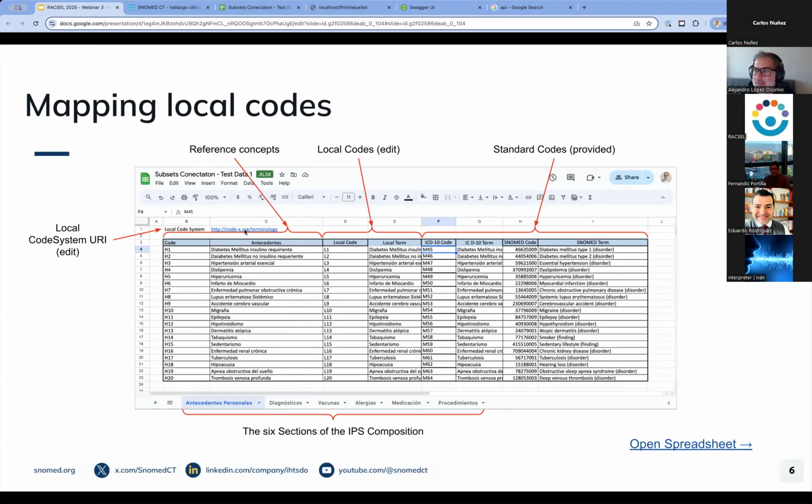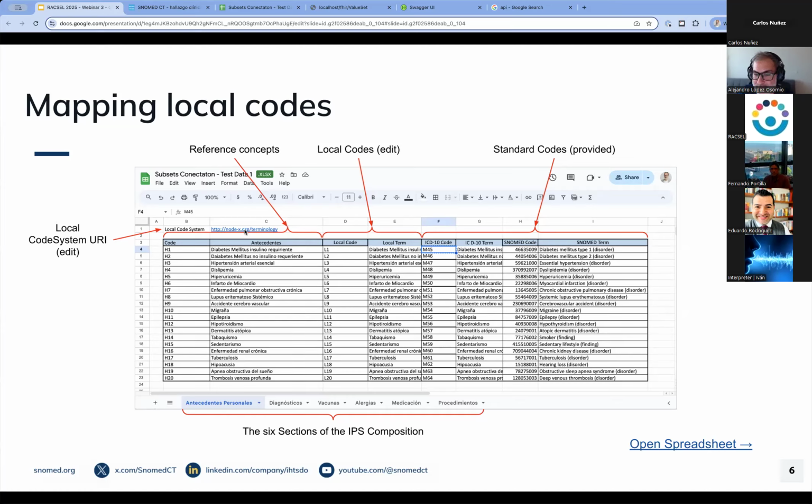So sure, diabetes mellitus is the first one. What do you call it? If you have a local code, then you put that in columns D and E. If it's your local code, which is applied by you, it's not ICD-10 and it's not SNOMED, then that's the one that you write in there. If you use ICD-10, it's already there. You can leave that local term there. You don't have one, but it's already mapped to ICD-10.